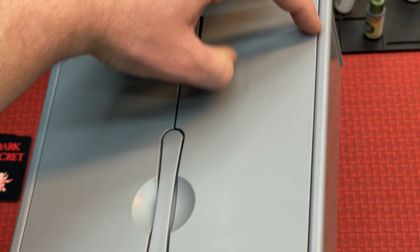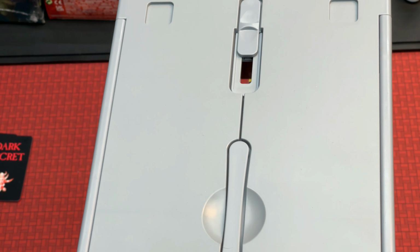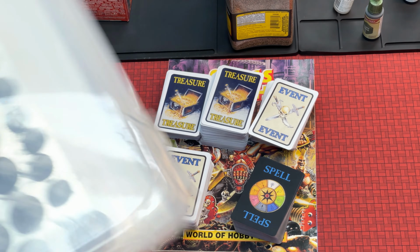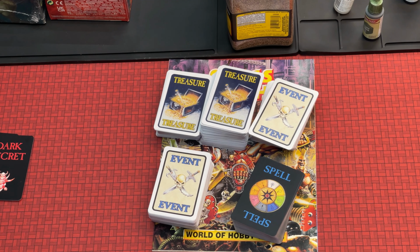You could run a piece of that metal on just one side of this and probably get most of those miniatures into here, and it's nice and deep, and they'd be ultra protected. But I'm still experimenting with that. But bottom line is, these miniatures ain't going nowhere, and I'm not going to break them taking them out of the box anymore. So I'm super excited about that.